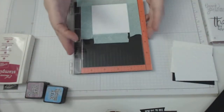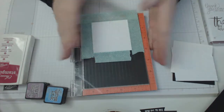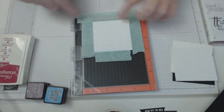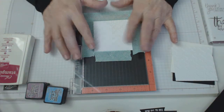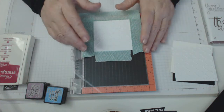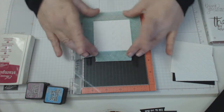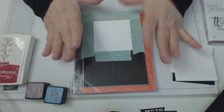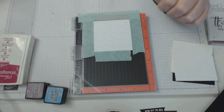It was really quite easy. You get your little piece of embossed cardstock that you're ready to colour. I've popped this on the Misti — you don't need a Misti for this, but with watercolouring some people use boards and all sorts of things. You could use something like the Misti, or just the top of the Misti, or a tile. It's really just something to keep your cardstock in place while you're colouring it.